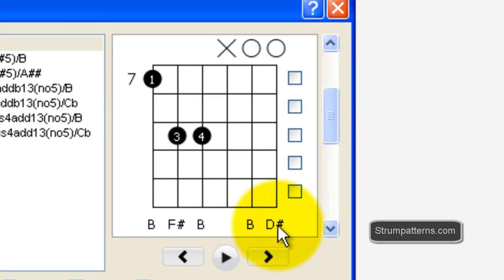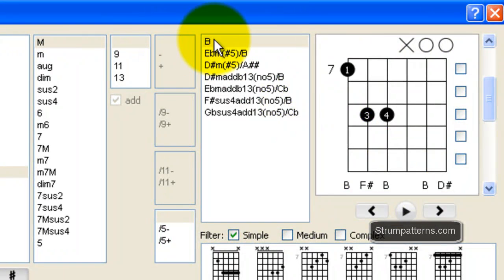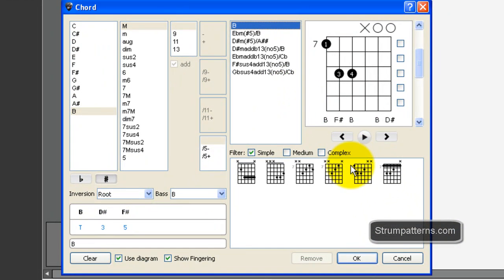And the reason why we wanted this as a D sharp and not an E flat is because of the chords. Guitar Pro 6 tries to make intelligent guesses as far as what chord you're trying to play here. And in this case, it got it right. Even with this altered tuning that it was probably unaware of, it got that this is a B chord. All right, so I'm going to say OK.